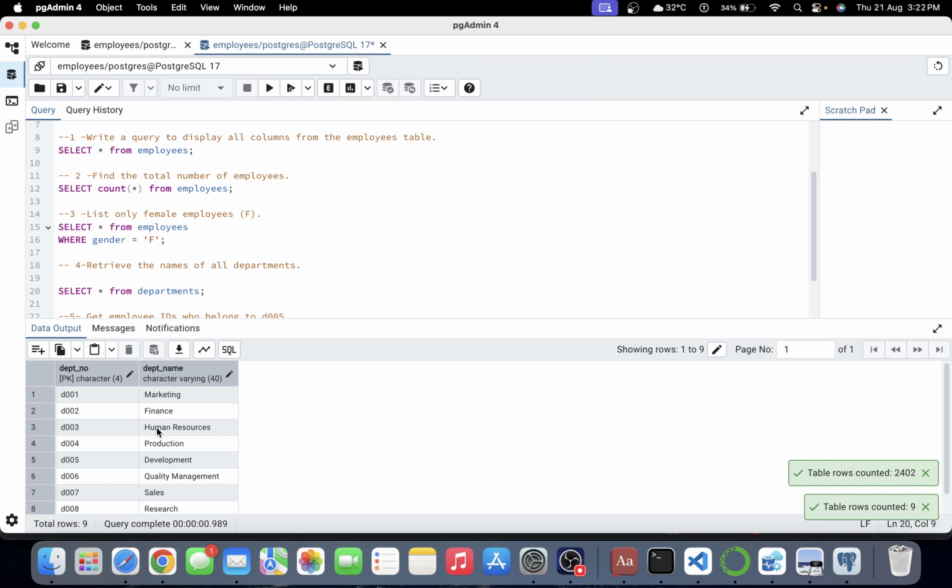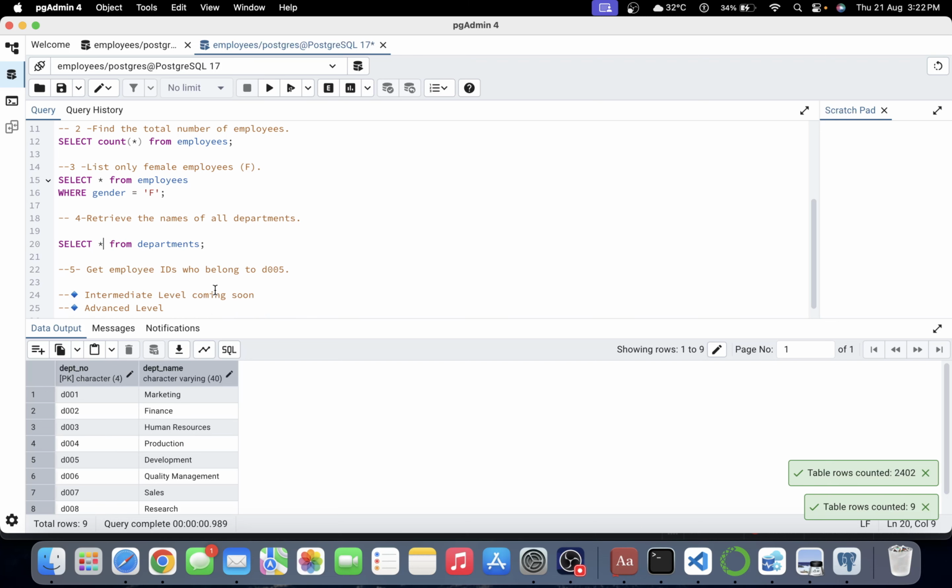Since this has only two columns, I took everything from departments. But this suffices your requirement. Let's move on to the fifth.